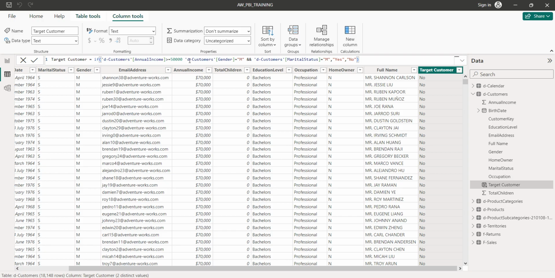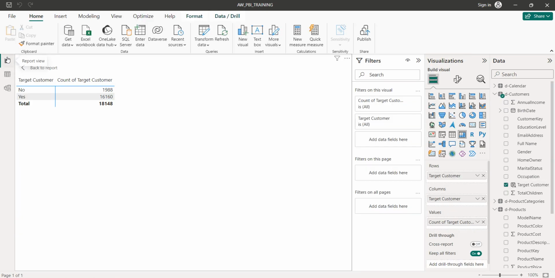The double pipe is just below your backspace. Right? Let's try it out. Let's check our count. See, the count got increased. Why has it increased? Because we used multiple conditions, but either this or that.